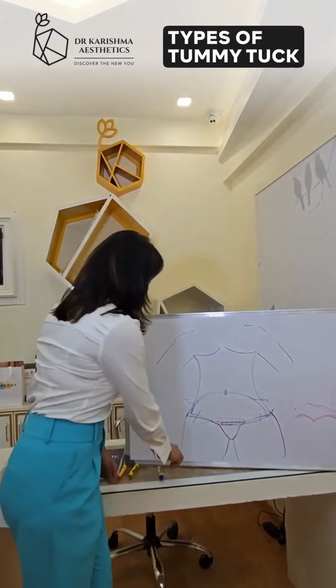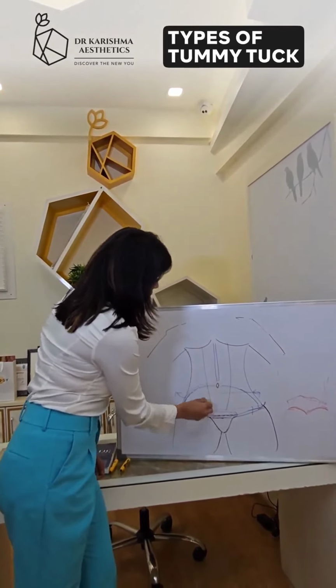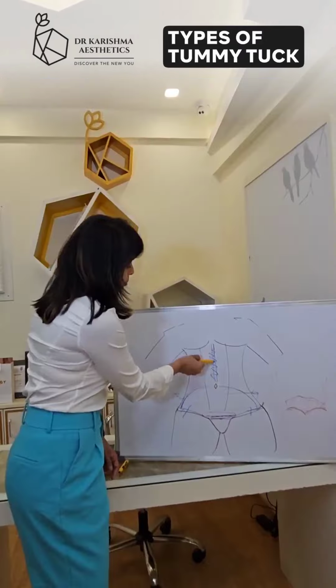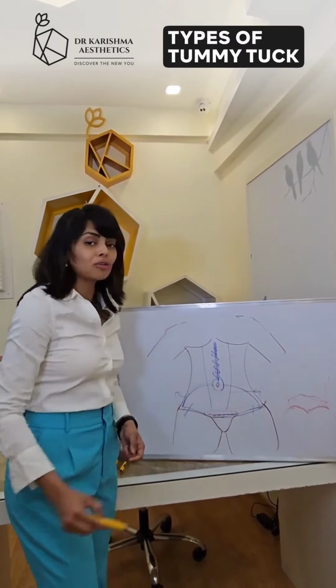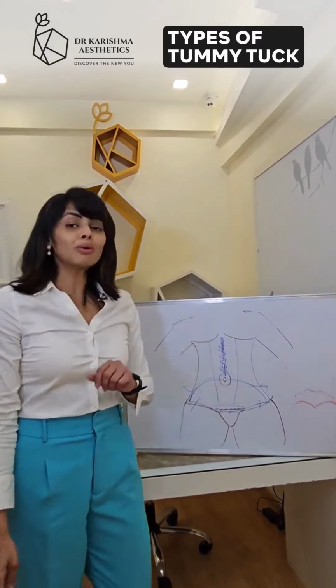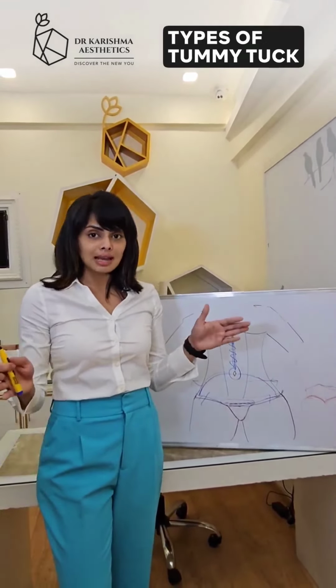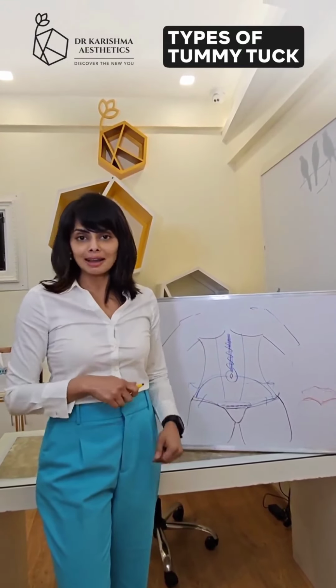Very importantly, there are the midline rectus muscles, and these tend to be separated in many of the patients. So the midline muscle repair is important, as well as repositioning of the belly button, the 3 most important components of the tummy tuck. I hope today you have understood what is a standard tummy tuck, a mini tummy tuck, an extended tummy tuck, and a belt lipectomy.